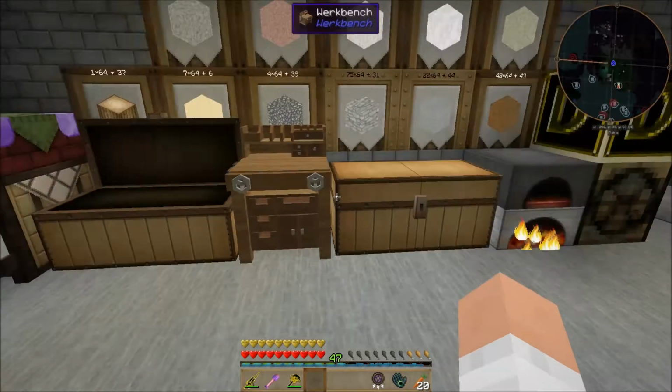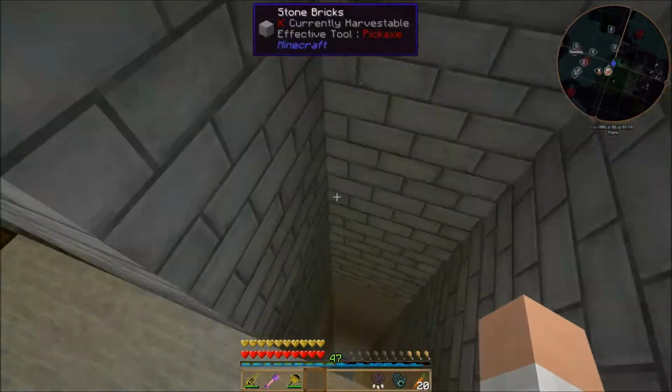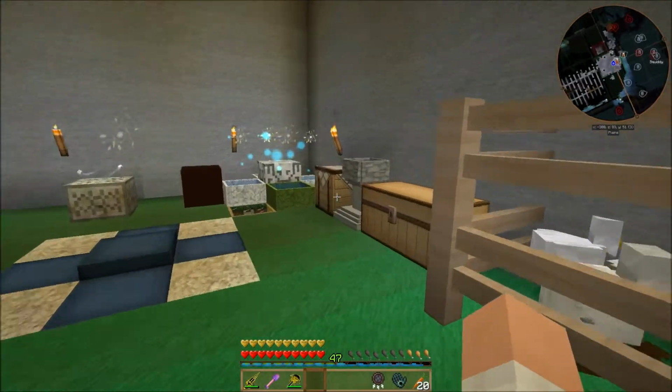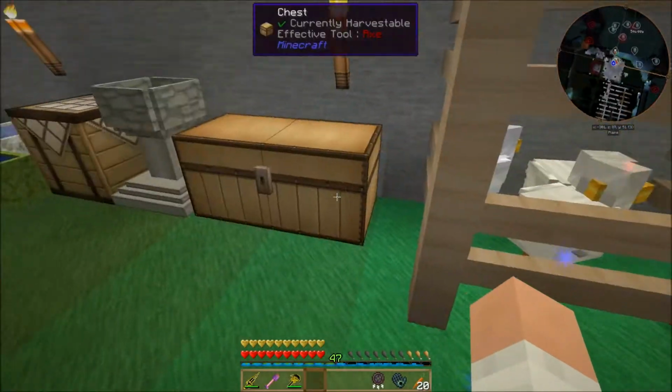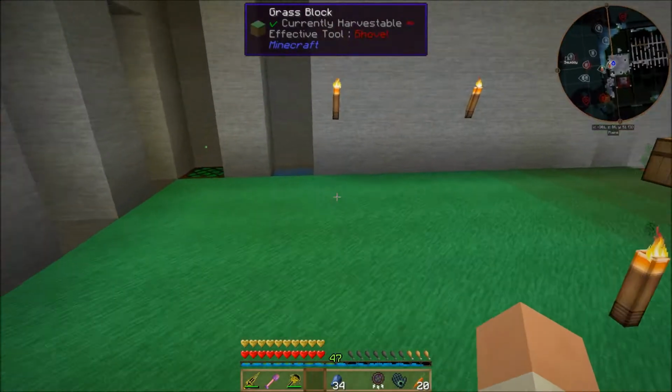I could swear I think I have it downstairs with my Britannia stuff, because I had to do all that. So lapis in here? Oh, come on. I know I've got lapis. Oh, there it is. There it is.